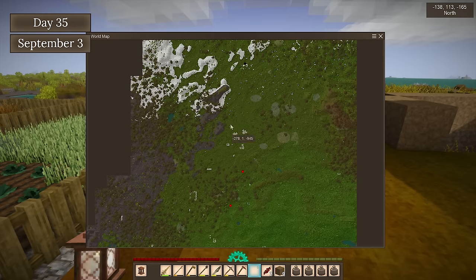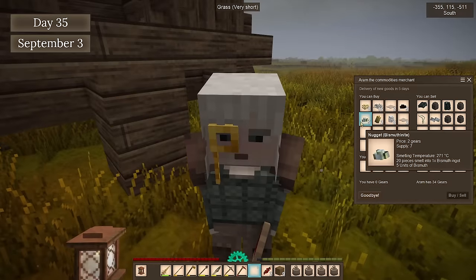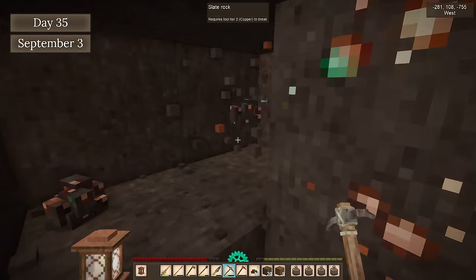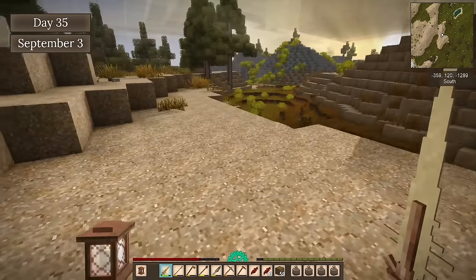On the way, I stop by that trader whose wagon doesn't have a ladder and find them standing outside it on the ground. Turns out to be a commodity trader, potentially very useful. I think they might eventually sell borax if I'm lucky. I grab some copper and a tiny bit of lead, but not really enough for making a lot of lanterns. I wander a bit looking for more, but it's getting late already and it's time to head home.